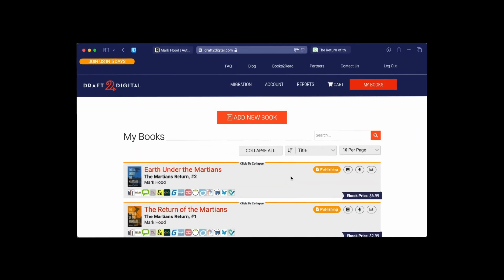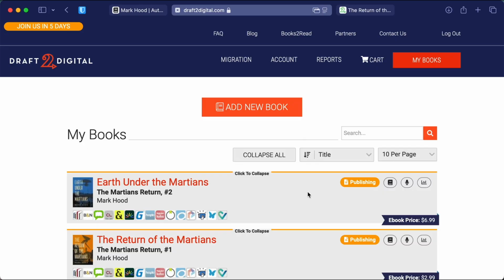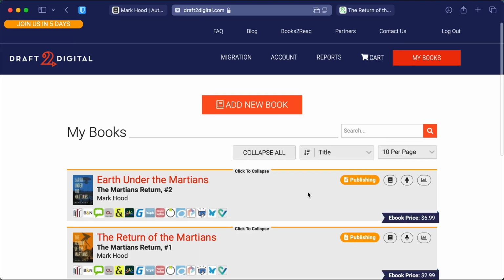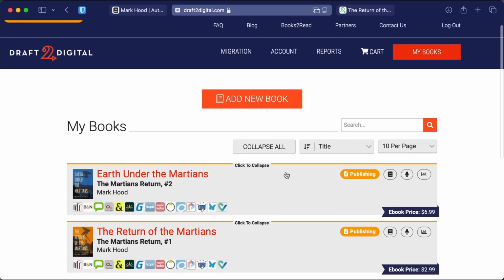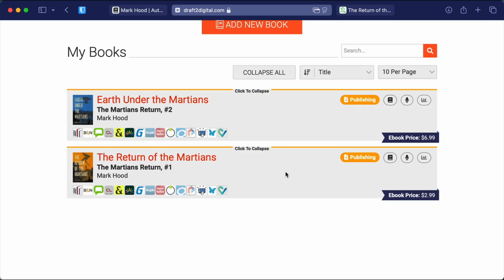All right, it's actually the next day, but within a couple of hours of publishing or uploading these books and hitting the publish button, I started to get emails from Draft2Digital letting me know that certain sites had accepted it and were starting to publicise it. It's tricky to see on here. Some of these are a bit darker than others, but don't worry about that.